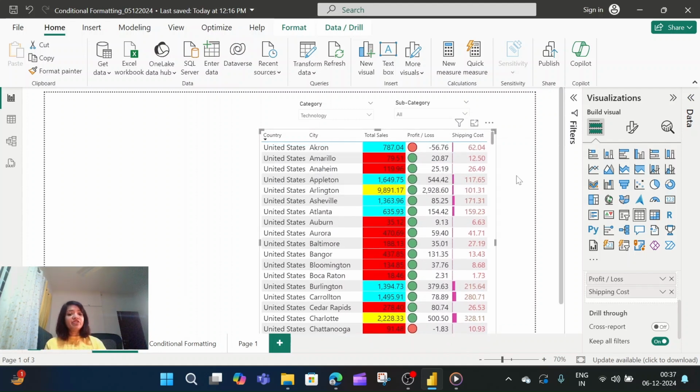As I've already mentioned, whenever you have very huge data sets, you have so many records, and you are using table view or matrix view, conditional formatting is very convenient to understand the data better. Again, if you're planning to obtain PL-300 certification, conditional formatting is also a very important topic. Make sure that you understand the steps that you need to follow to implement the conditional formatting. So that's all for today's video.